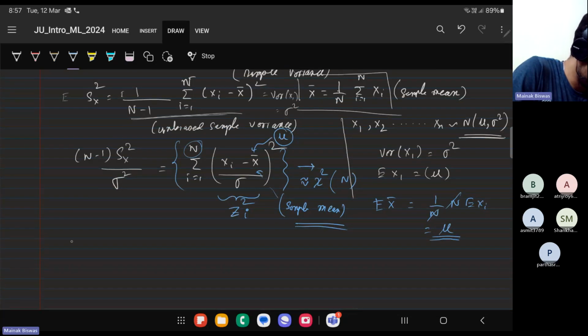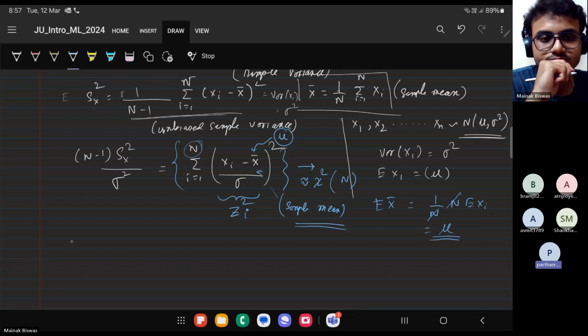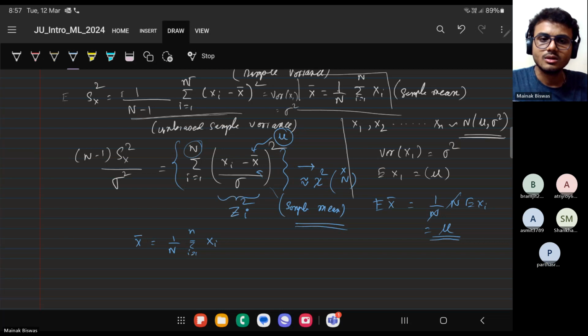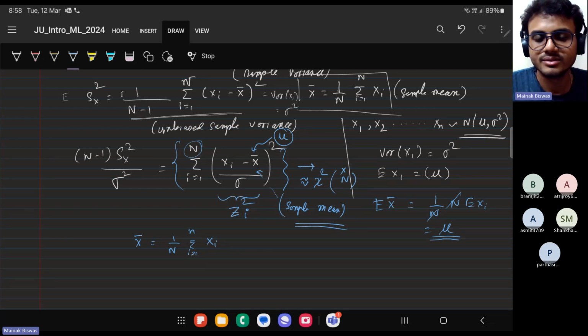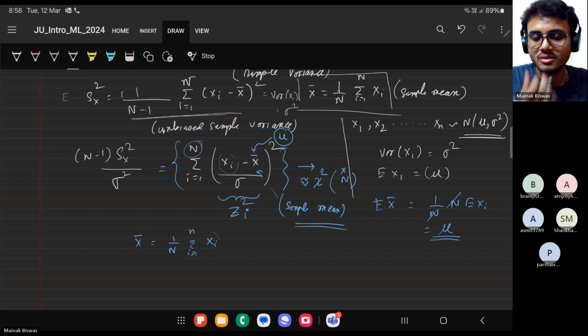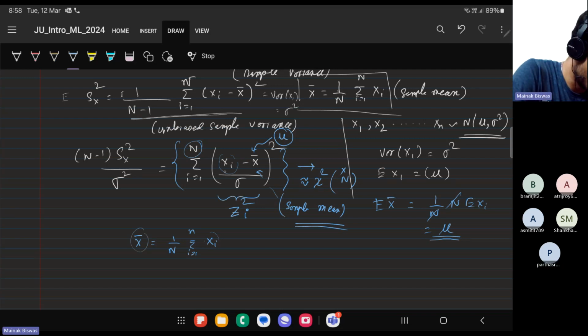So I'll ask you a question. Yeah, tell. That I didn't understand. Why did you say that since I've taken the sample mean, I can't write it as a chi-square n? So it is not chi-square n because the sample mean is, do you agree, equal to summation of 1 to n xi? Yes or no? Yes. So it is biased towards the samples, right? If we are taking xi, that xi is also there in x bar.